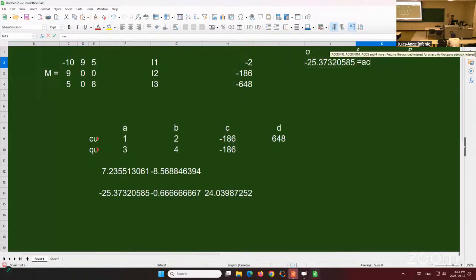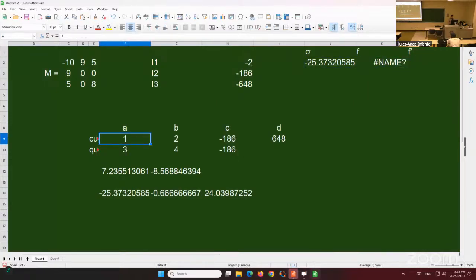It's AC times sigma cubed plus BC times sigma squared plus CC times sigma plus DC. Then I call this DC. Okay, so I have here the various values of interest.